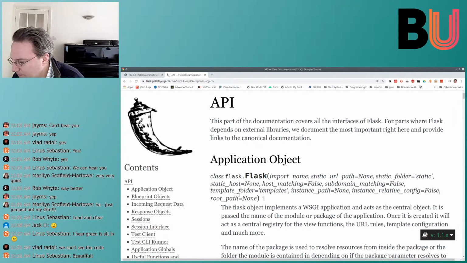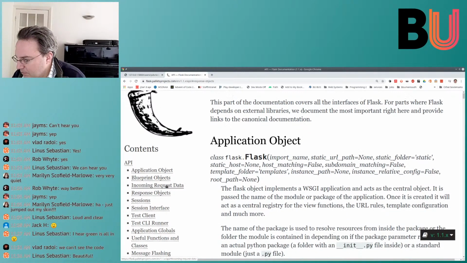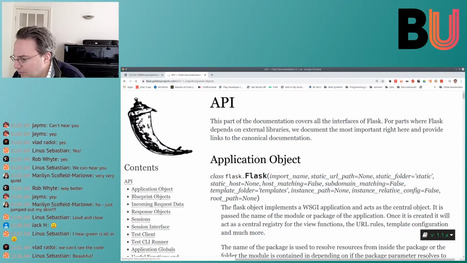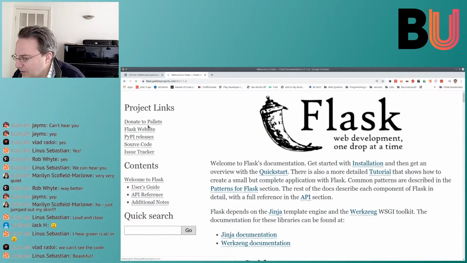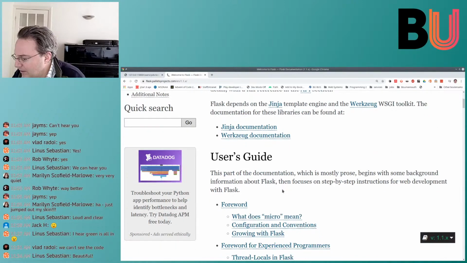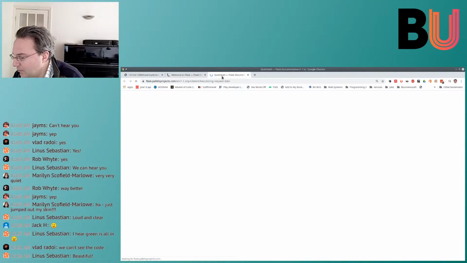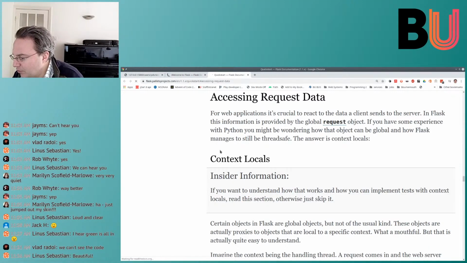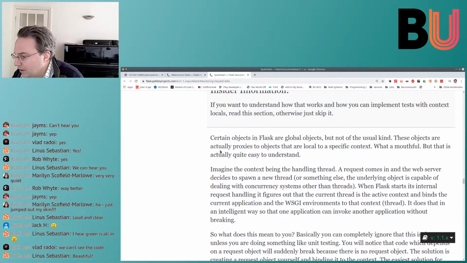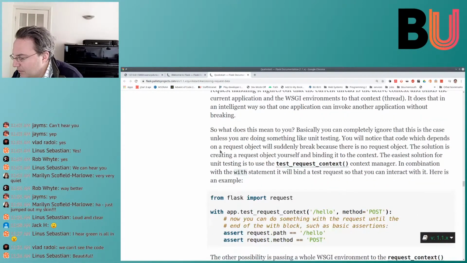When we look here, we can also just look at the user guide. That is probably the easiest way. One of the things we want to do is handling errors in this case. You want to look at request data. Sometimes you might want to look at which particular data there is.